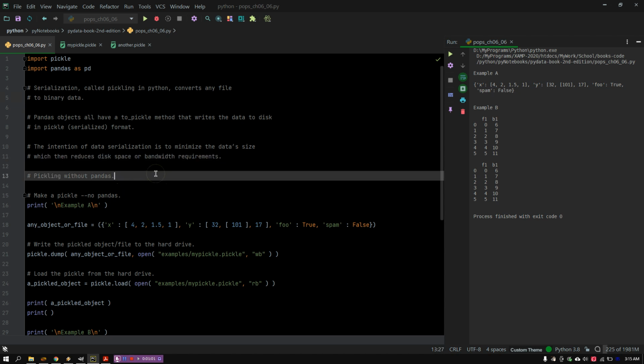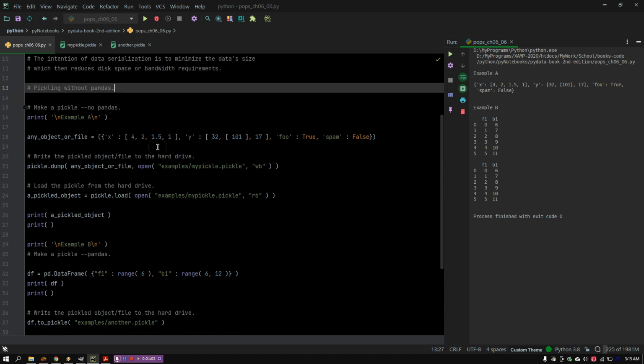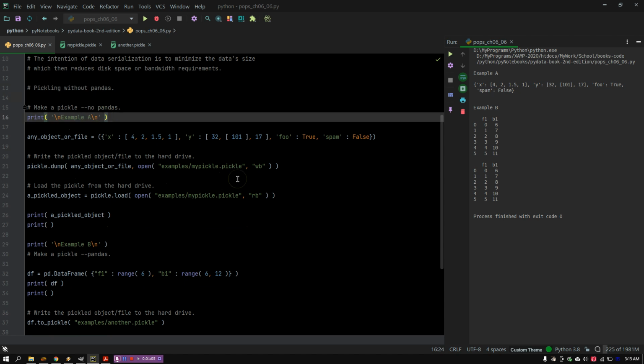Pickling without pandas. Alright, so we make a pickle in example A of a dictionary called any object or file. So this right here, it's a line of code that we're going to actually convert to a format that allows us to write it into a file and use it later from the disk.